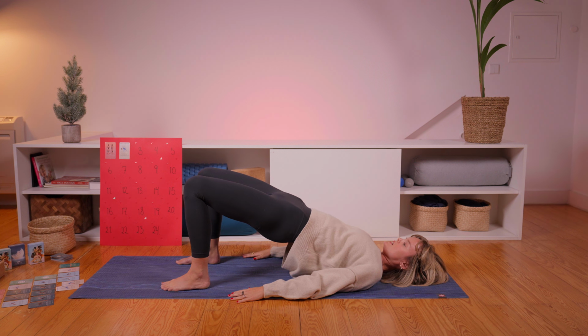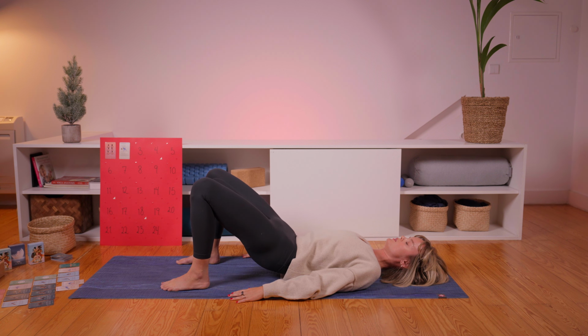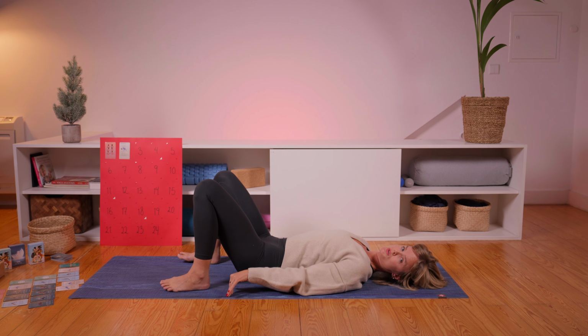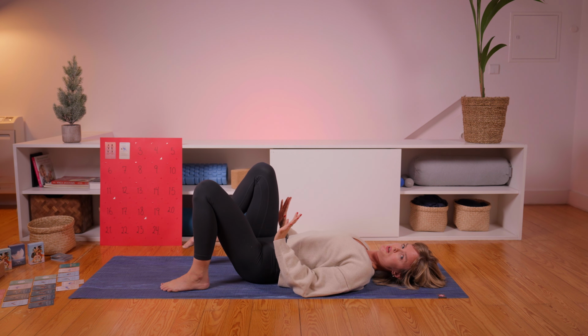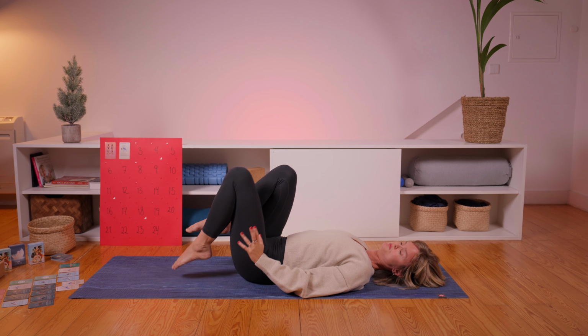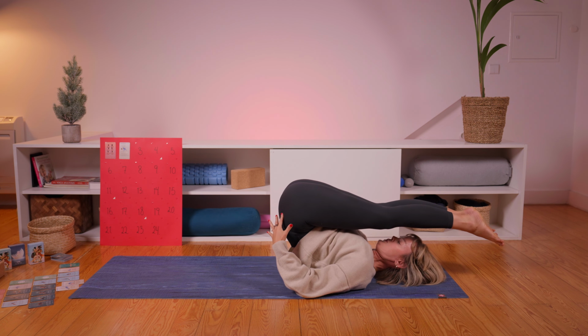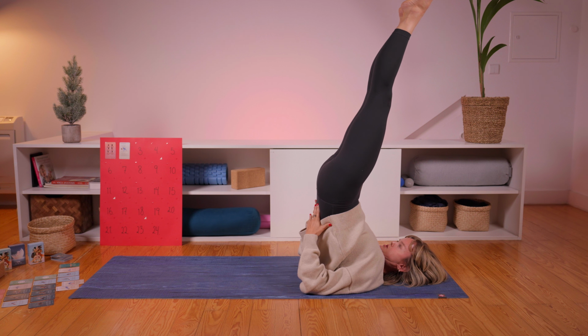Now on your next exhale, come all the way down, rolling vertebrae by vertebrae. And then we're going to come into shoulder stand. Now, if shoulder stand isn't comfortable for you, you can keep legs up the wall. It will give you a lot of the same benefits. But for those that want to do shoulder stand, you can come up here now.